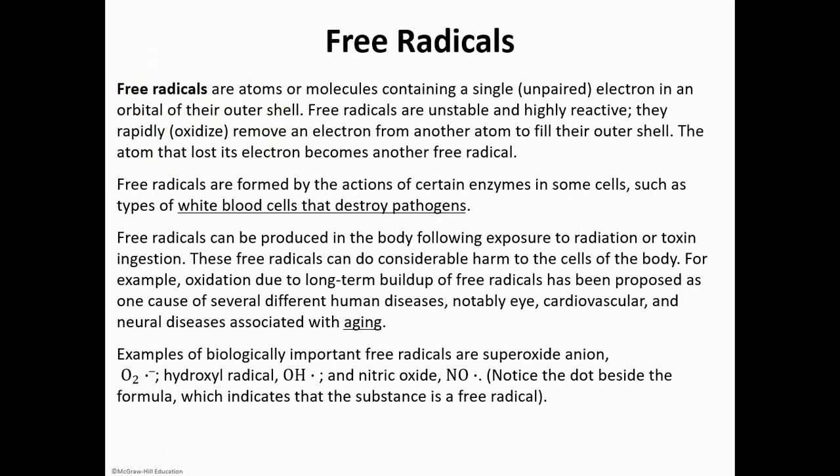So it's these loose electrons that are really dangerous. A free radical would be an unstable atom that is shedding electrons everywhere. It is important though, this is how white blood cells destroy pathogens. So we can use it to our advantage, but if we're exposed to things like radiation or toxins, the accumulation of a lot of free radicals builds up in the body where our bodies are unable to deal with that accumulation, and that can start leading to these different aging processes that we see.